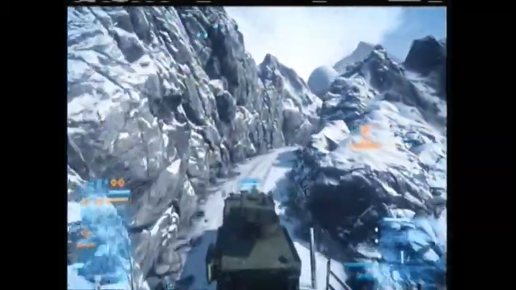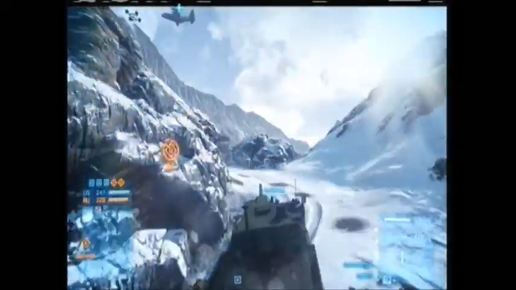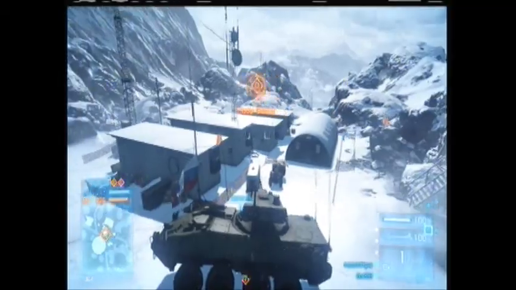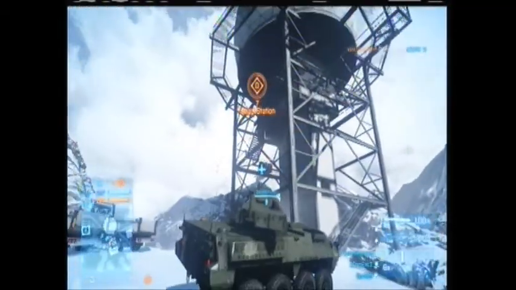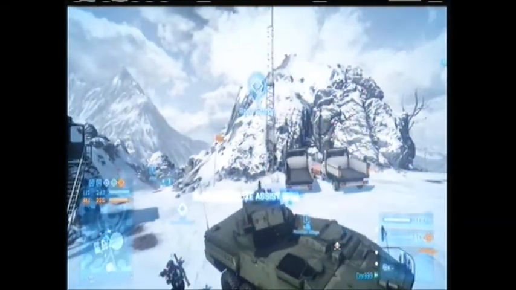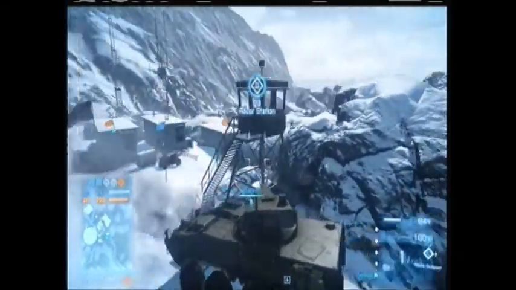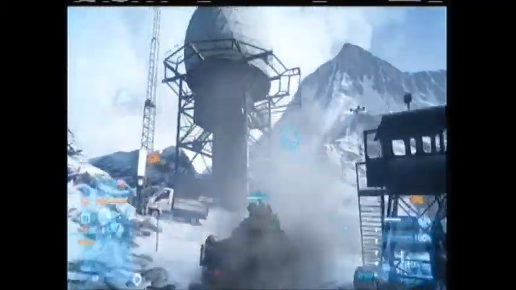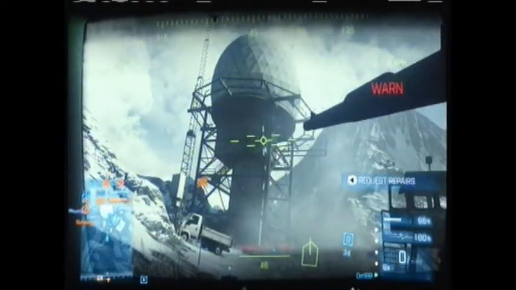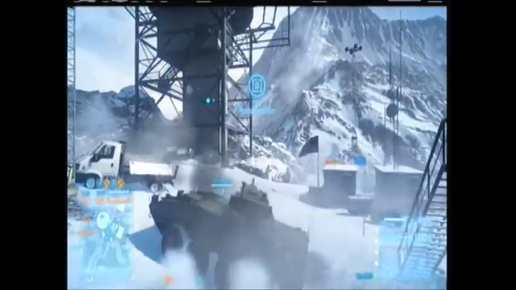Making sure no one's sneaking up behind me. Try planting C4. See, now we have the AC-130. I was shooting someone. Oh, and I think they're trying to go for the base I just captured. Yeah, they are. Oh, snap. Okay, they're going up and getting him, so I'll move on over to the base.